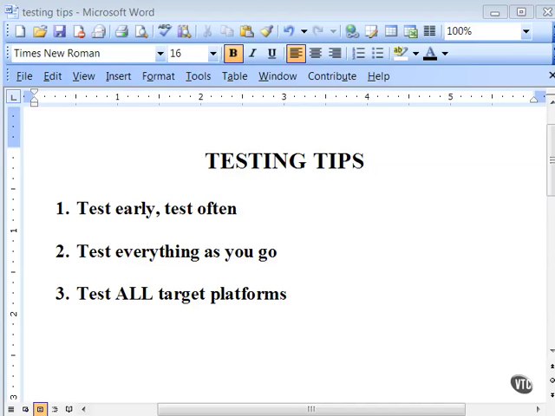And finally, my last tip is to test on all target platforms. Decide what the minimum system requirements are for the computers used by your audience. Verify the performance of your movie on the slowest processor that is acceptable. And also determine the range of configurations you have to support. For example, are you supporting Windows 2000, XP, Vista only? And then test enough of these machines to ensure that you're going to get success in the majority of cases.